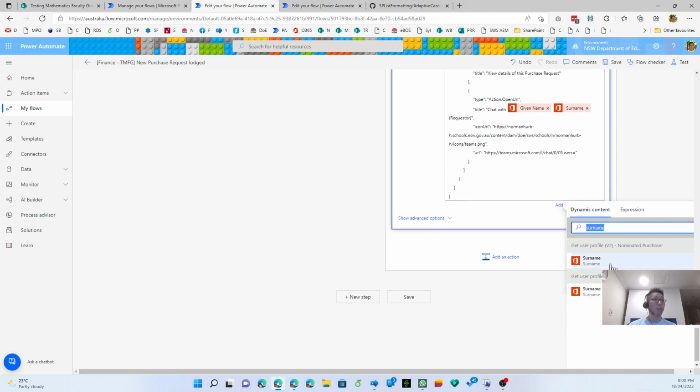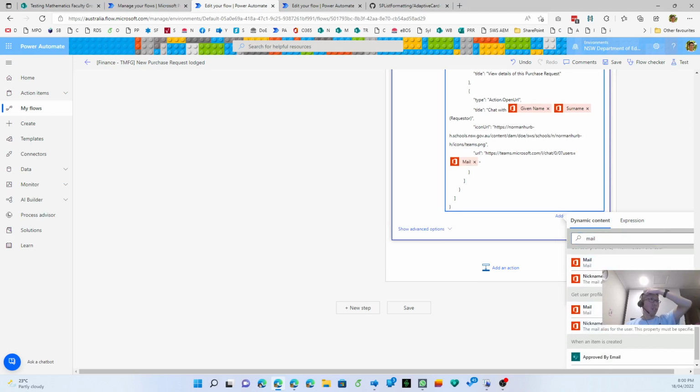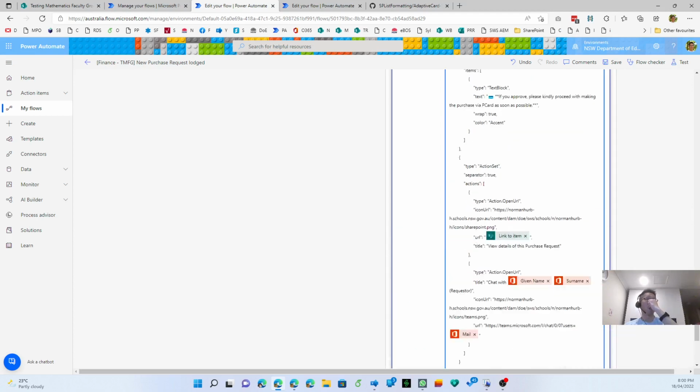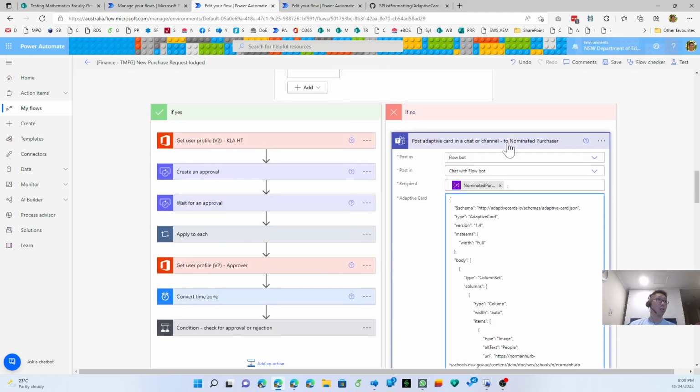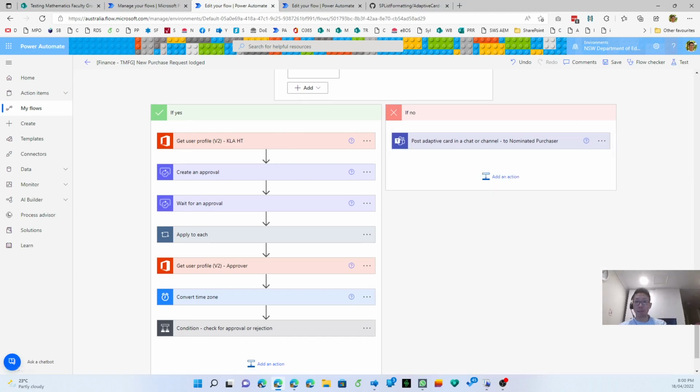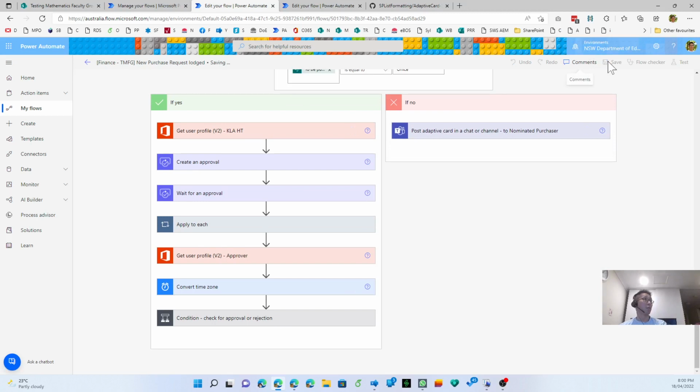And this one here is mail. This particular URL is the deep link to the Teams chat. So this gives the nominated purchaser a one click of a button to actually start chatting with the person who requested this particular item. So it's kind of convenient.